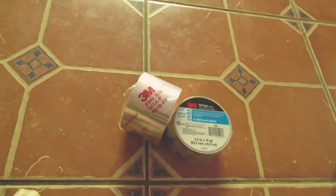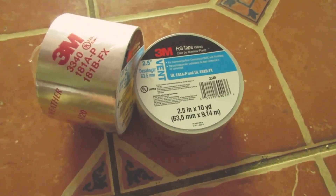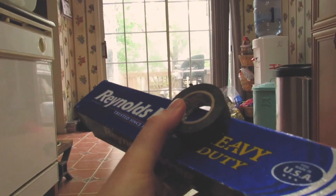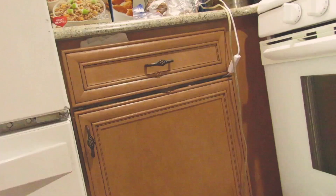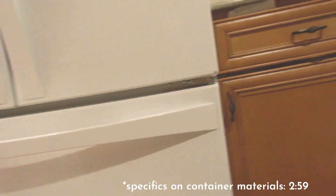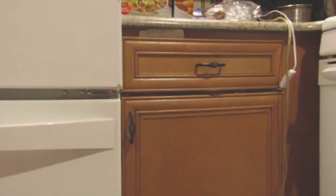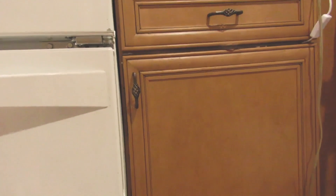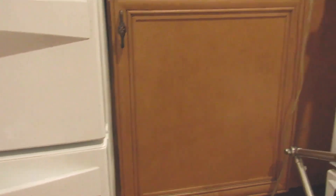Next up, aluminum tape, also known as foil tape. You're going to want to cover all dimensions of the container you're using, and just in case you run out of foil, you can use aluminum foil and tape — I will probably have to do that. In terms of containers, you can use pretty much anything you want, anything that is big enough to hold whatever it is you're trying to sanitize. I'm going to be using my cupboard, mostly for groceries and stuff, so I need a large volume of closed-off space, and this works out.